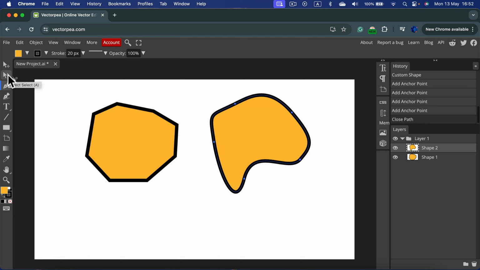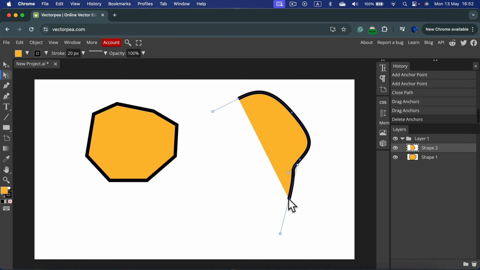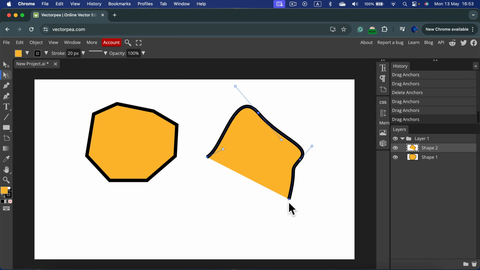Take a look. Just above the pen tool, there's the direct selection tool that allows us to move those points, make changes to how curvy they are, or even delete them by clicking the delete button. Just keep in mind it will break the shape. And now there is an open shape. So an open shape is still fine, but you cannot really fill it with color nicely. We can close the shape back using the pen tool.